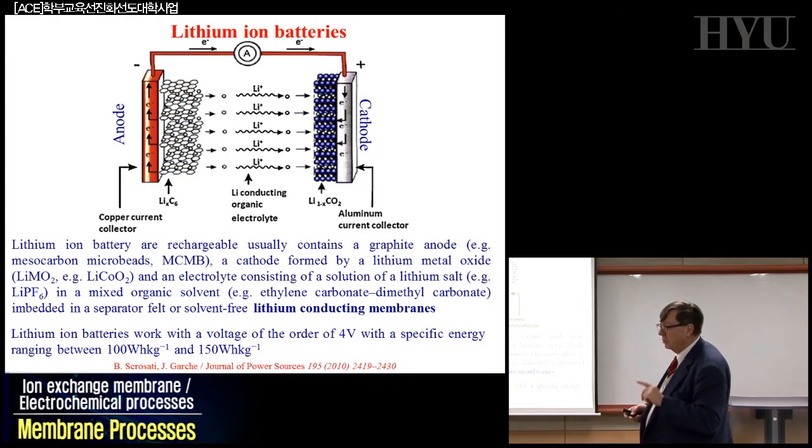This is battery number 2. Fuel cell is battery number 3, in which the difference is that you don't have a system arriving to the equilibrium. You supply continuously from the external world hydrogen and oxygen to your system, and you make a fuel cell, but the story would be the same.